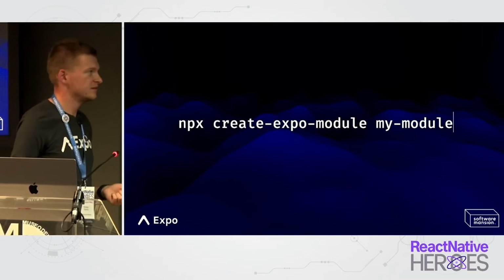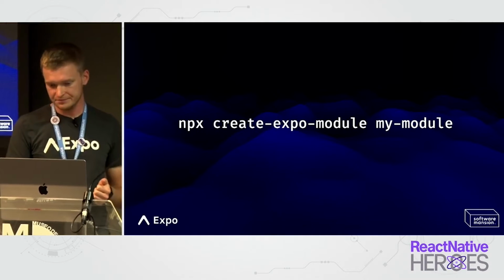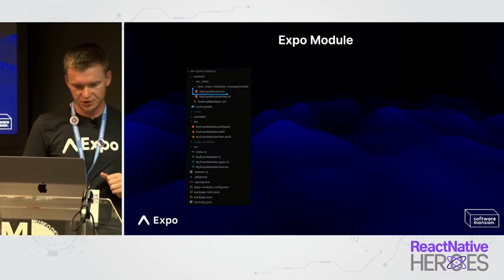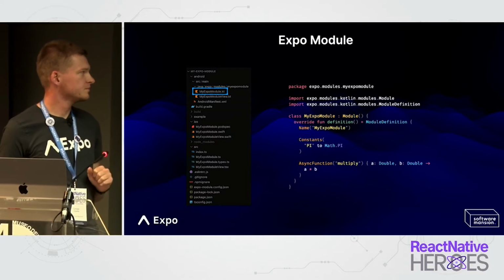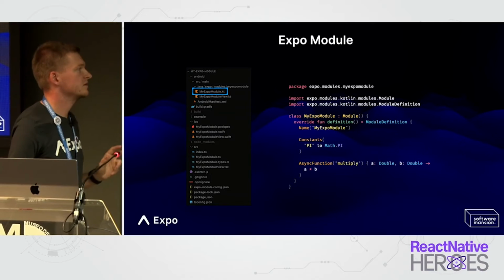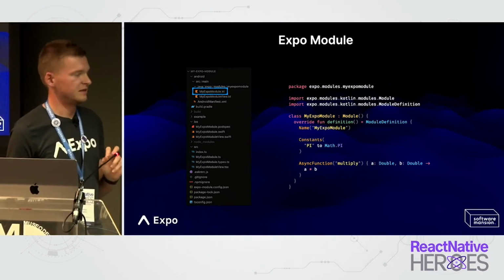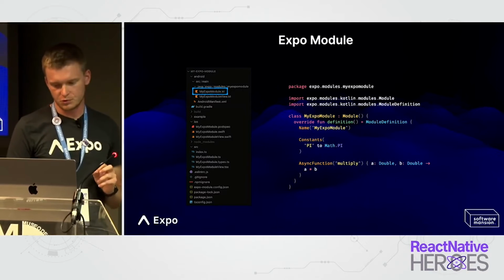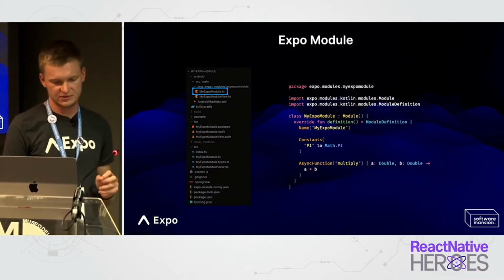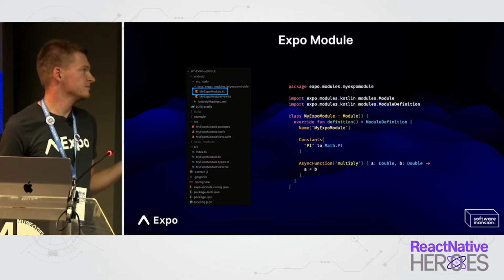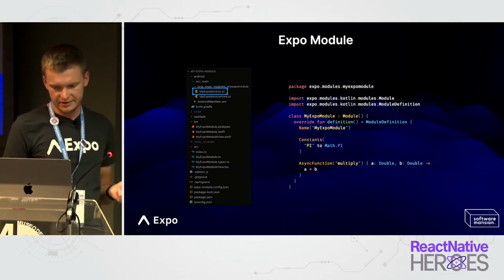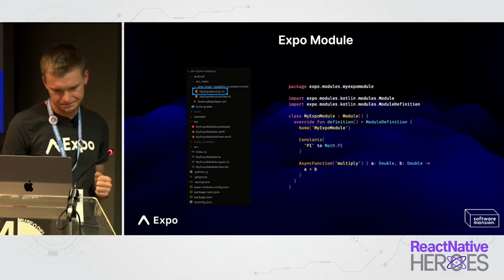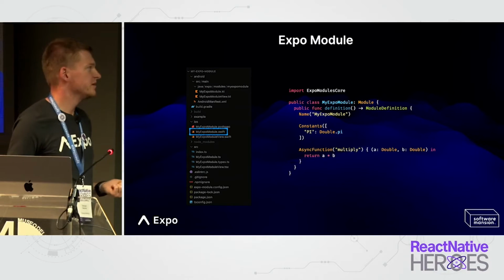Let's review how we would write an Expo module with the same functionality. We can use the create-expo-module command for that. So here we have the module in Kotlin, and the module definition over there is basically the DSL syntax that I mentioned. It's used as a source of truth for what the module exports to JavaScript. And so the module is exported under the name MyExpoModule with a constant and one async function that multiplies those numbers. Now let's jump to Swift. Doesn't it look familiar?